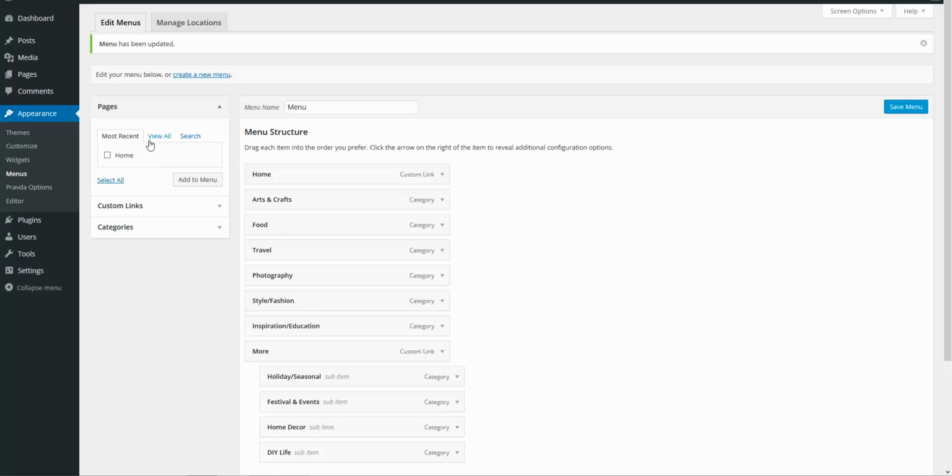Same thing with pages. If you wanted to list your home page, you'd select the home page, or if you want to create a copyright page, you'd create the page first and come in here and select the page and then add it to the menu. Now custom links is just exactly what it says. If you want them to go to google.com, or let's say Google in the menu, and it actually takes them to google.com, you could add that link specifically in the menu. So maybe you wanted to link to your Twitter account or something else.